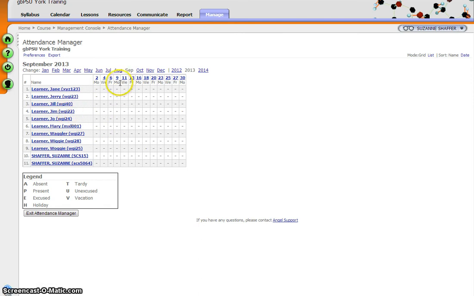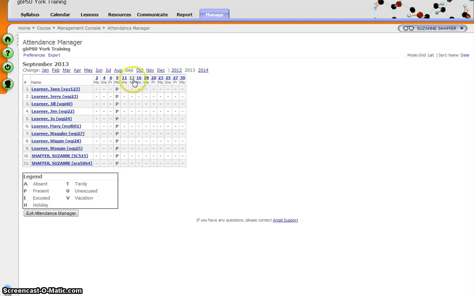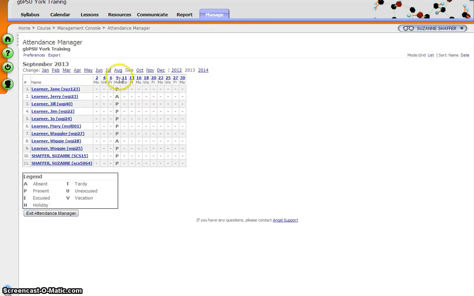So when you go into class, say for example today's the 9th, and you go in before class, if you click on the 9, you could give students something to do while you're doing roll. You could go in if you have a large class and just say by default I'm going to mark everybody present, and then I'll come back in, and as you're calling the roll, say Jerry happens to be absent and this person happens to be absent. You can just check that and then save, and that'll come back and keep your record throughout the semester for who's present and who's absent.